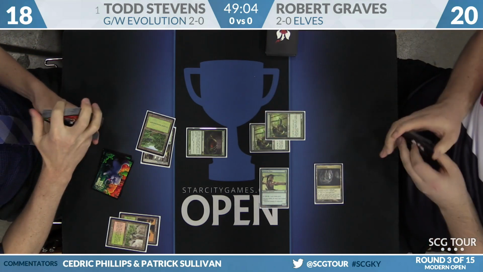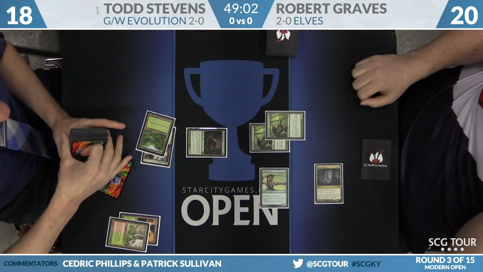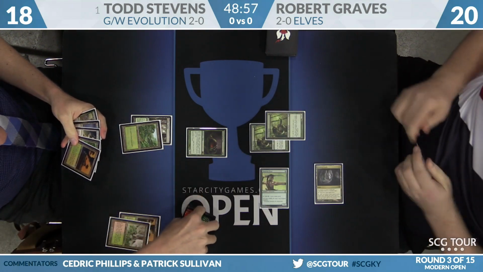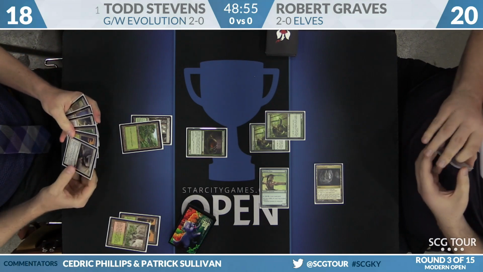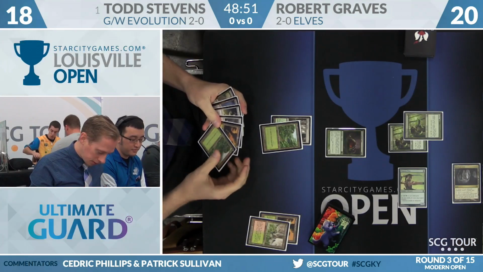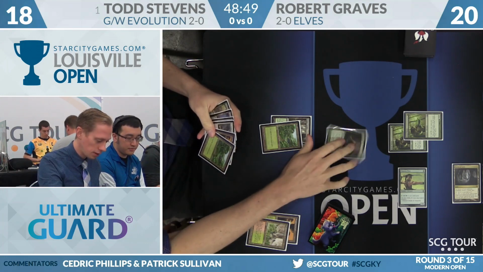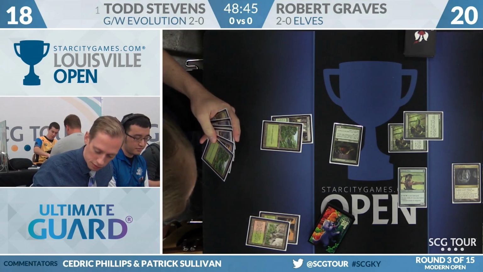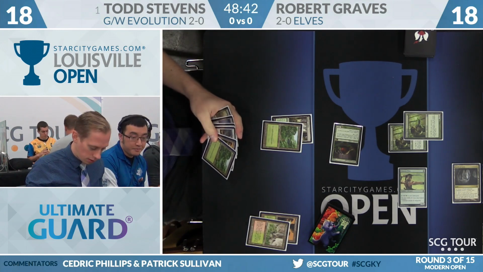Stevens gaining infinite life is not good enough. No, it is not. For Graves, he's just going to play 2 more Elves, 2 copies of Elvish Mystic. Only 1 land here for Robert, but mana, he's got 4 of it right now, which means he could play Collected Company next turn. For Stevens, he just played a Scavenging Ooze. Now he's going to attack with the Ooze. So it's going to be 18-18 here.